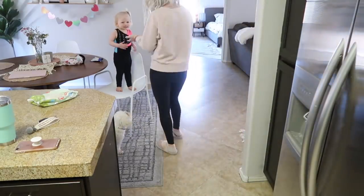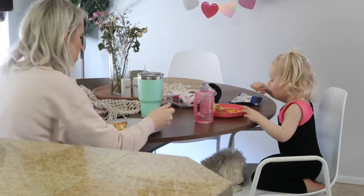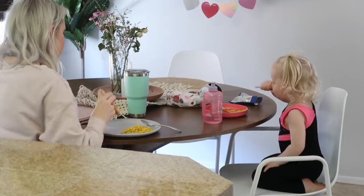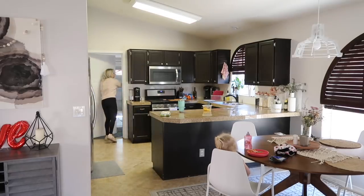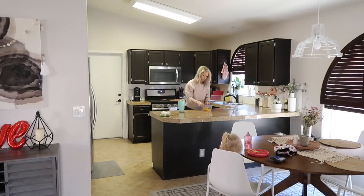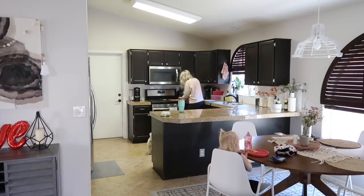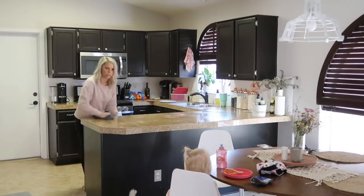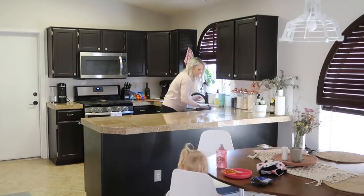It's lunchtime now. I've already cleaned up all the toys and now I'm going to sit down and eat with my daughter. After lunch, I'm going to finish up just a few chores before nap time. I really try to get the house as clean as possible before Scarlett goes down for her nap. I also try to get her involved in picking up her toys, or if I need her to be distracted while I clean up the kitchen, I'll turn a TV show on or set her up with some crayons and paper — just something to keep her in one area because she is like a little tornado.